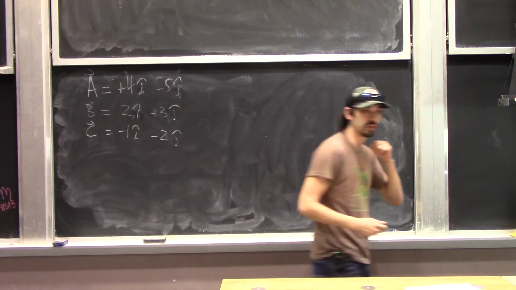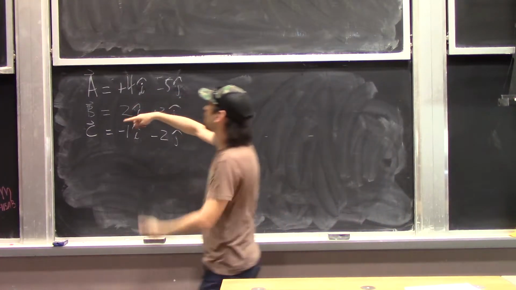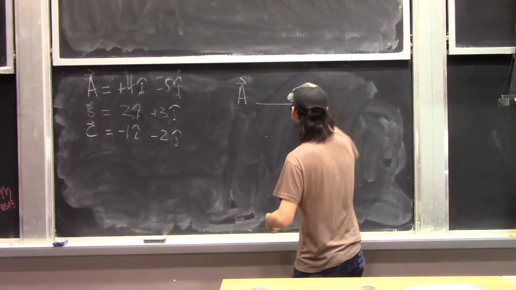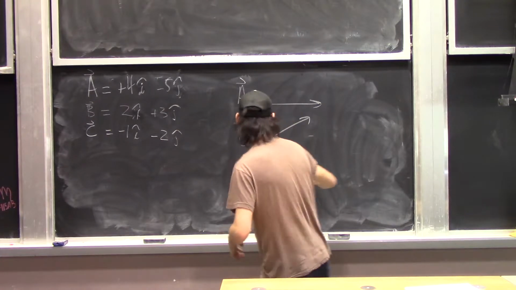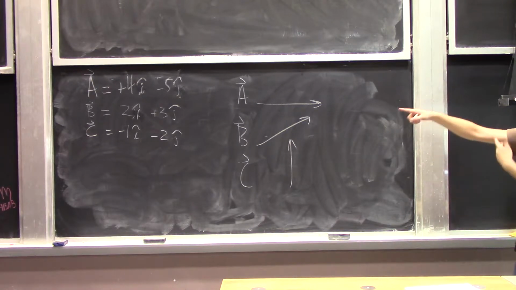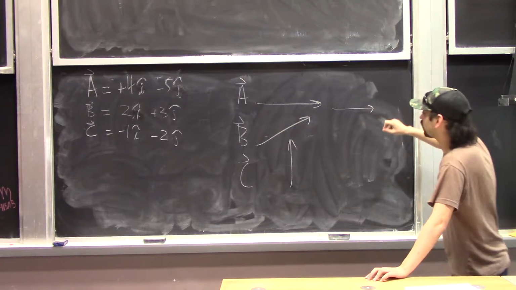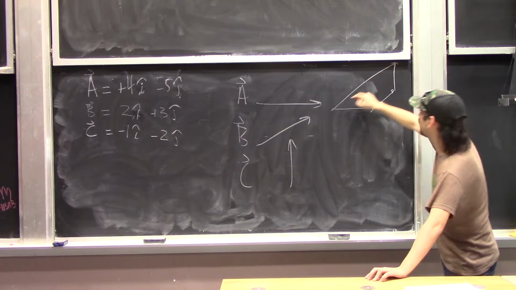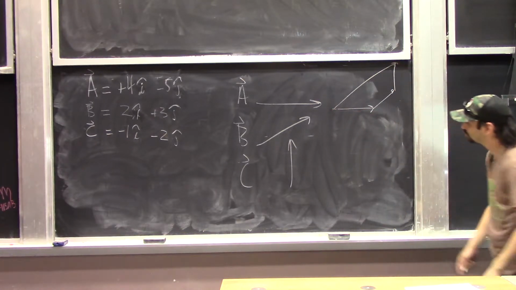What's another way that we could think about this question? Graphically, perfect. So what if I did the same thing? I made up some vectors. Some vector A, I'm going to choose to look like this. Some vector B, I'm going to choose to look like that. Some vector C, the simplest one would be like that. Let's see what it looks like if I do A plus B plus C. A looks like this, B looks like this, C looks like this, and so A plus B plus C is going to be the vector that starts where A starts and it ends where C ends.